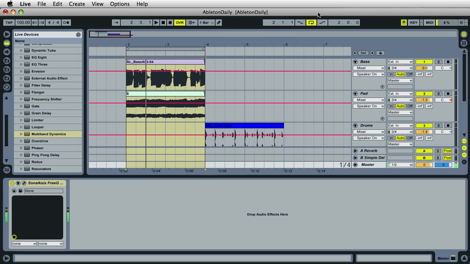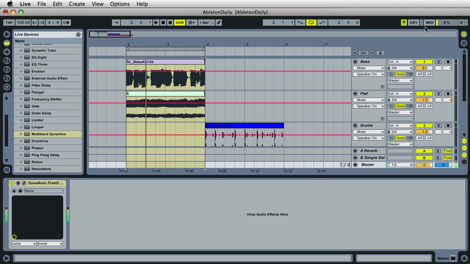And a lot of folks will use a sidechain compression method for this, which creates a little bit of a pumping compression sound every time the kick hits. That's fine, and it's very common in dance music, but it doesn't always fit all types of music. There's another way to approach this, and I just use the EQ method for this, and it's fairly common as well. But go ahead and try it out, and maybe it'll help the clarity of your mixes.